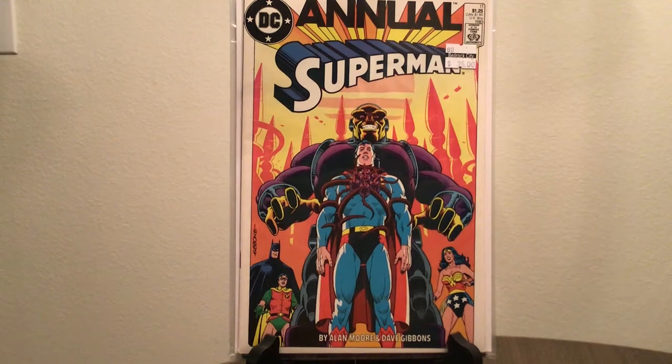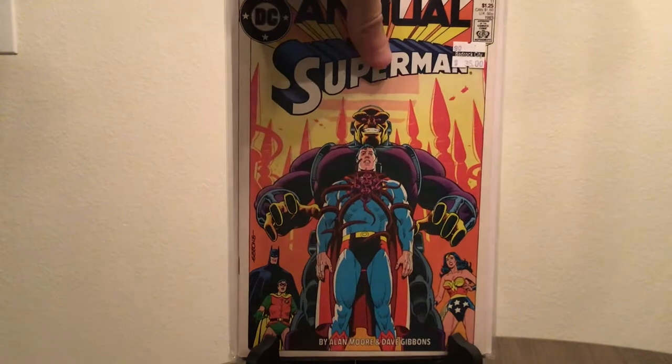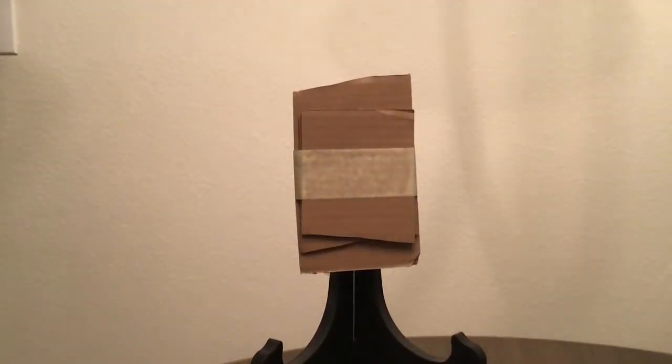This is a classic story by Alan Moore called For the Man Who Has Everything. It was adapted into an episode of, I can't remember if it was the Superman animated series or the Justice League animated series back in the day, but yeah, it's just a really great story. With Mongul as the antagonist. Still looking for his first appearance. I have not been able to find it.